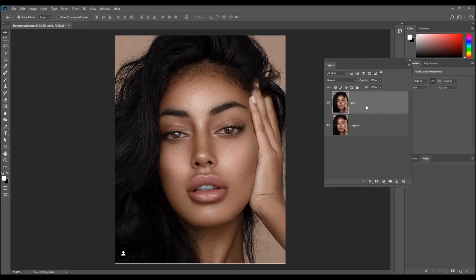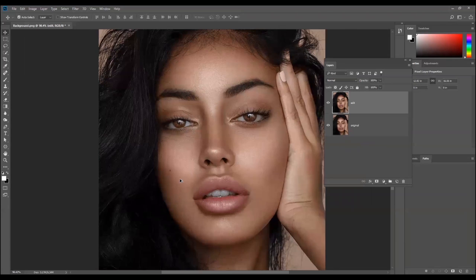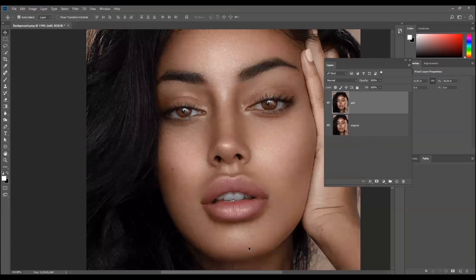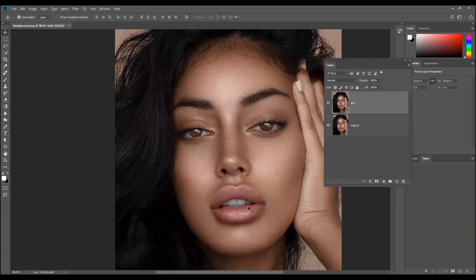Okay, so now what we have to do first, let's make it very simple. Make sure whether this girl's face has any marks. For example, if I zoom in, I can see there is a small mark here and a small mark here. There are so many tools. Using those tools, you can always go ahead and edit this. For this tutorial, I'm going to use the spot healing tool.